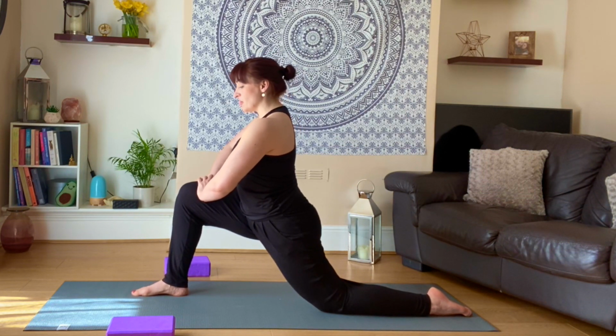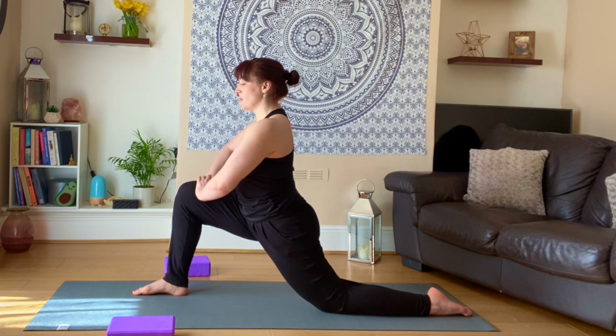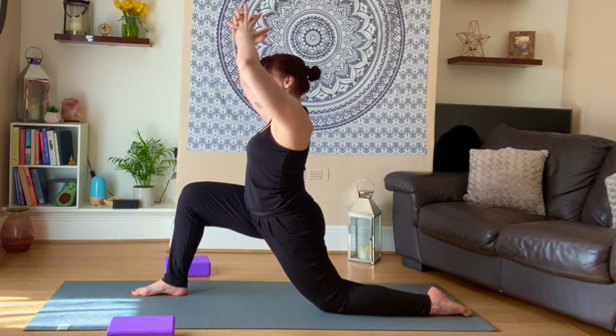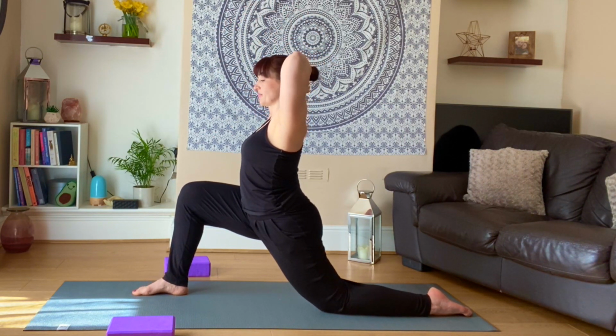Again, taking a moment to really feel the connection through the ground with the feet. Start to feel the space you're creating through the left hip and thigh. And now pressing the feet down, option to stay here, or we can start to lift up, interlock the fingers, and bring the hands back behind the head.